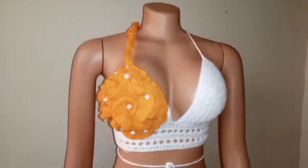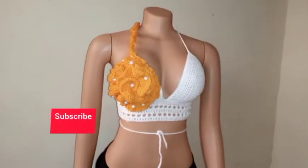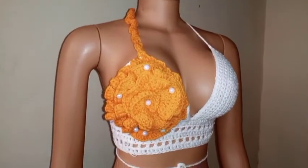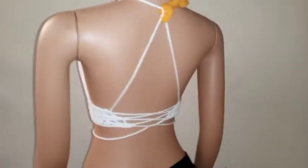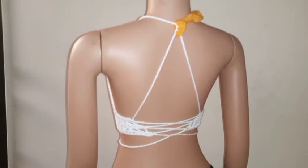I've gotten to the end of the video. So this is how our bralette looks. Very beautiful. Please, please make sure you pay attention to the details of how to wrap the flower. Let me show you how the back looks. So this is how the back looks. So you can lace it like this also, and it's very beautiful.